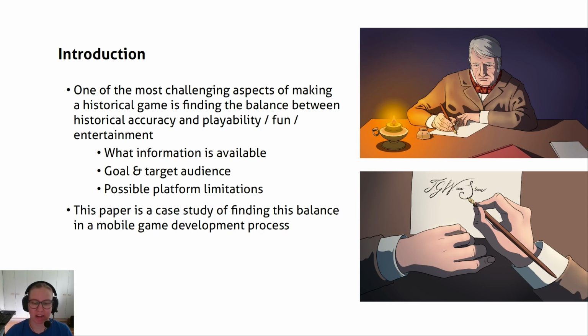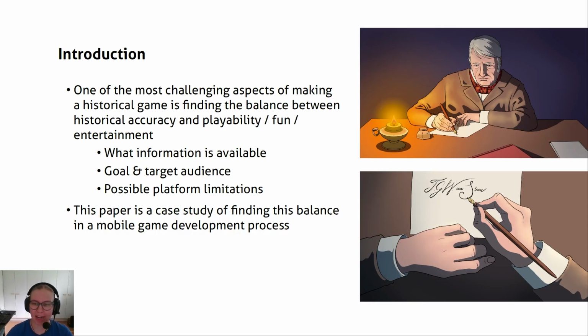And in this process, there are several factors to consider. Firstly, what information is available? Second, just like in any game, the goal of the game and who the game is made for, and also possible technical limitations set by, for example, the platform. This paper is a case study of finding this balance in a mobile game development process.